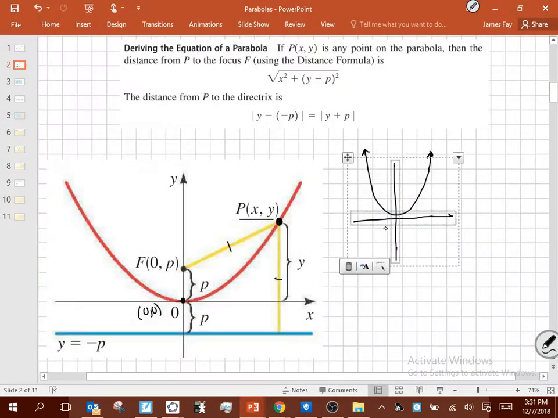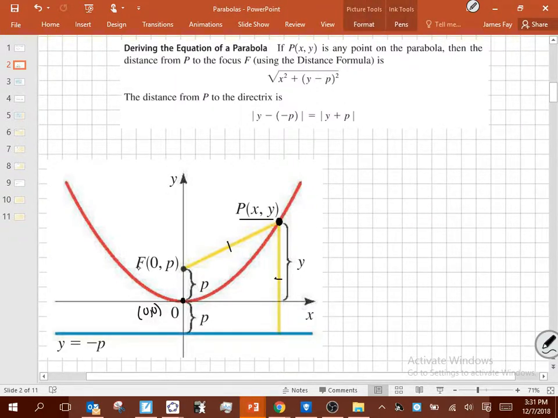And I can do it vice versa. I can take the parabola and I can always shift it to where its vertex is on 0, 0. So that's what we're doing right here. We want this red parabola to have a vertex of 0, 0. Our focus is always going to be on the axis of symmetry. So right now, by placing that vertex on 0, 0, we know our axis of symmetry is the y-axis. Our focus then has to be on that.